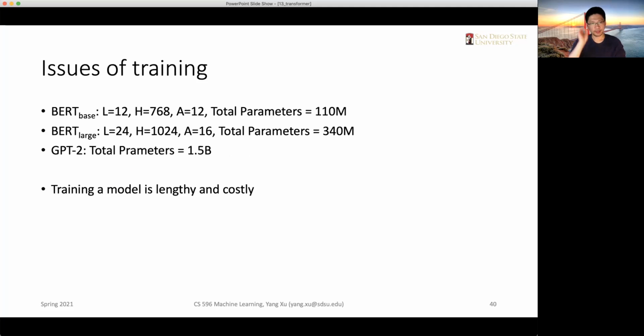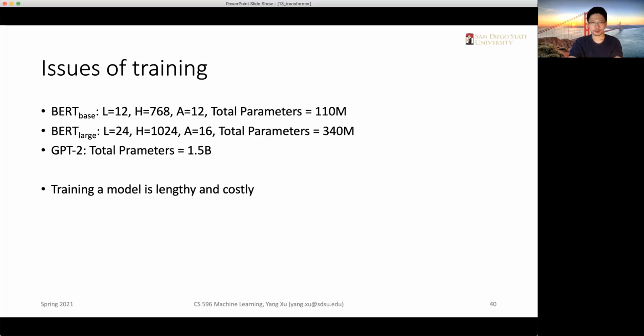So the issues are something that I want to mention here. The number of parameters is insanely big, right? Nowadays, those pre-trained models have hundreds of millions or even billions, tens of billions of parameters. Those models are really expensive to train, and it doesn't make sense for everybody to train a model from scratch, right?